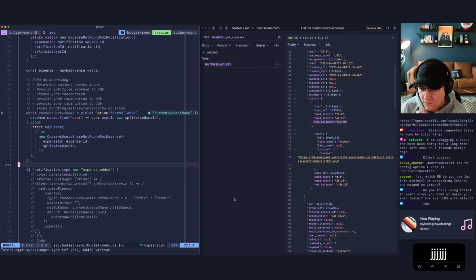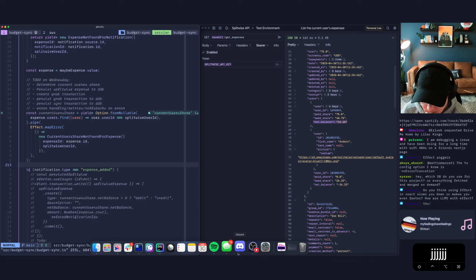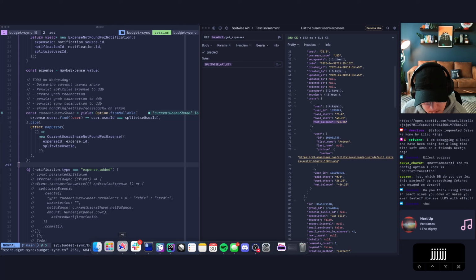I'm trying to remember how this works. So I'd have a transaction there, and it would be a credit. Or no, would it be a debit? All right, let me see how this plays out here.